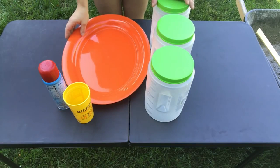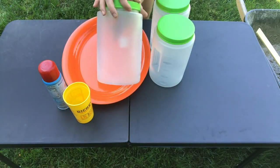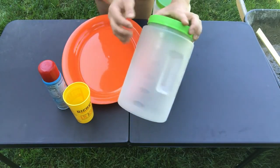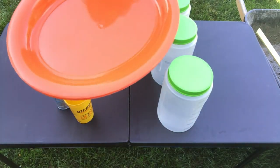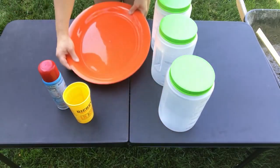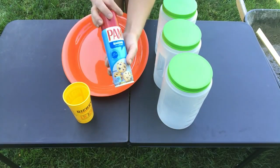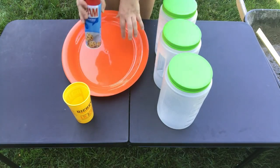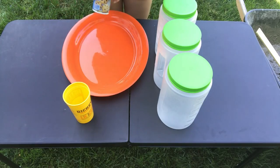Alright, for my molds, I have these 3 containers from the Dollar Tree, and this is going to be my base. I'm going to fill all 3 containers right here to the rim. And then for the top, I'm going to use this platter that I also got from the Dollar Tree. Before I fill my containers with the concrete, I'm going to use this cooking spray to spray all inside of here, and that way it'll make it easier to release my concrete once it's set. So let's get started.